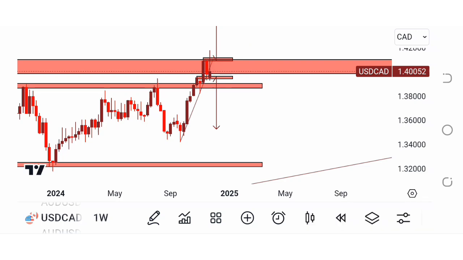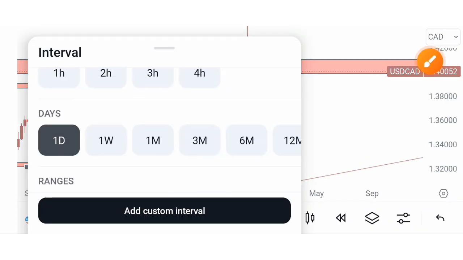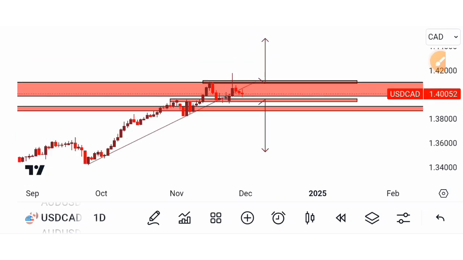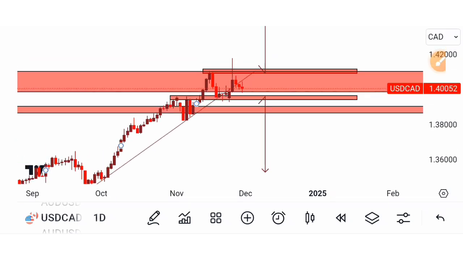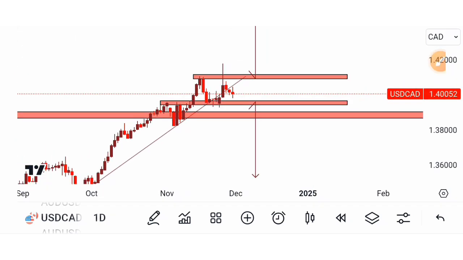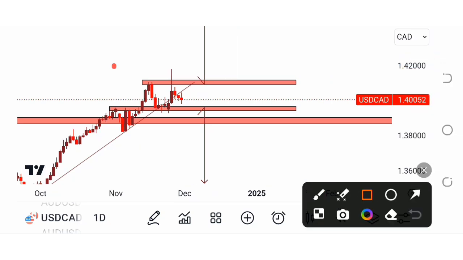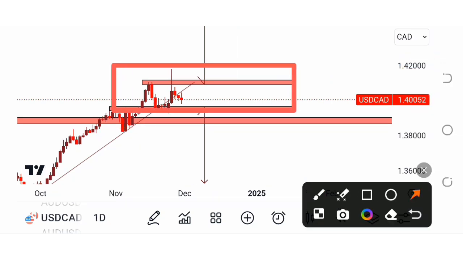So for me now, I do see that the market has created a range around that area over there. So I'm going to have to wait and observe how price behaves. Let me delete this thing over here. So as you can see, the market has created a range over here. So you can see the daily time frame, the market reaches that area, drops, reaches this area, it buys, and then again came here and then it dropped.